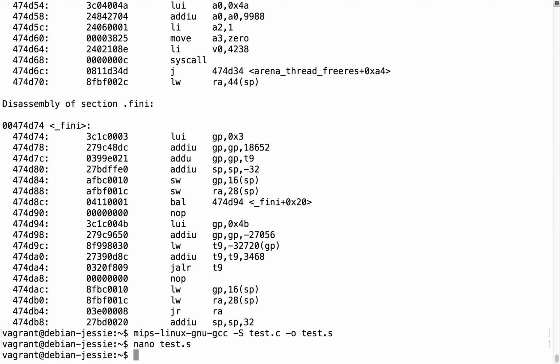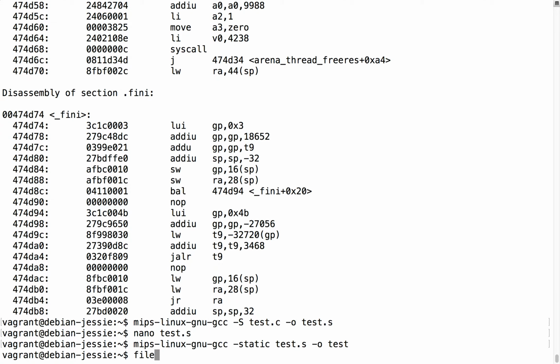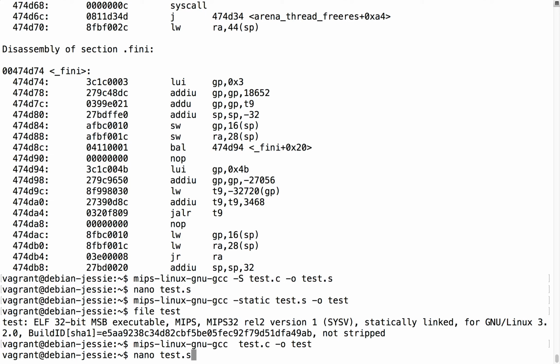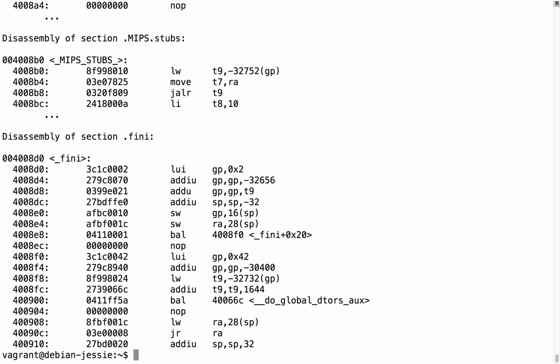So just for completeness' sake, let's check that we can actually assemble this. So we want to link this into something called test again. So we've ended up with file test. Let's try objdump in not the statically linked version. Note that this won't run in QEMU, but I just want to look at what's in it. So if I pipe it through less.